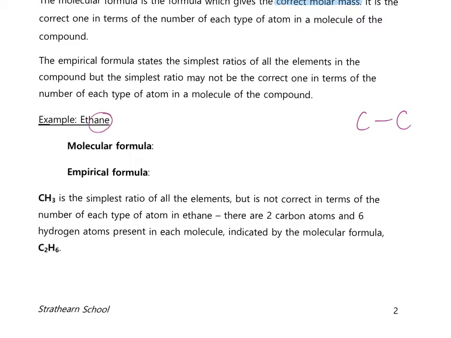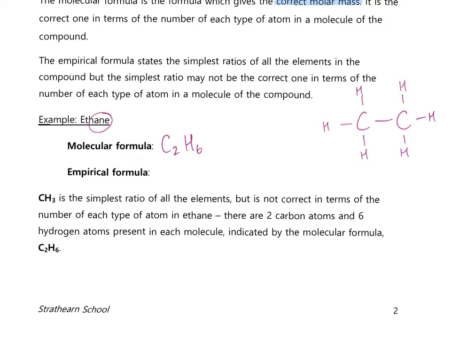So it has 2 carbons in a chain, and how we build up alkanes, we'll come back to this in our alkanes topic, is that we need to make sure every carbon has 4 bonds. You can see the carbon on the left currently has 1 bond, so I'll draw 3 more. And the carbon on the right has 1 bond at the minute, so I'll draw 3 more. Alkanes are hydrocarbons, which means they're made up of carbon and hydrogen only. So I just put hydrogens at the end of each of these bonds. You can see from the structural formula that the molecular formula is C2H6. I have 2 carbon atoms and 6 hydrogen atoms.